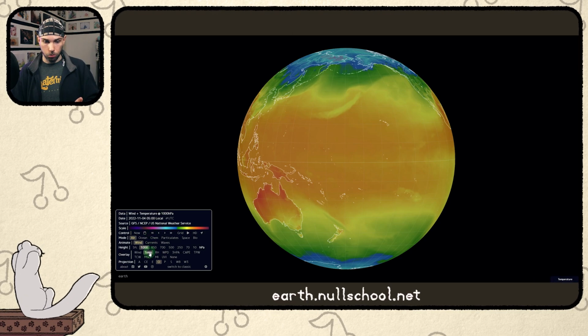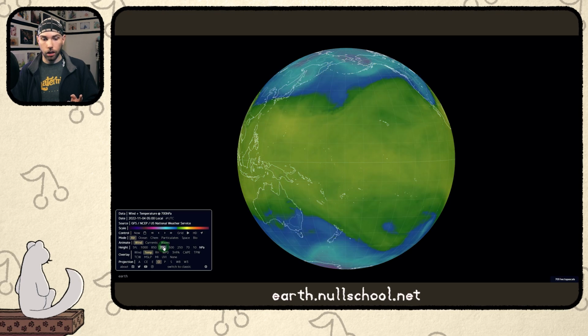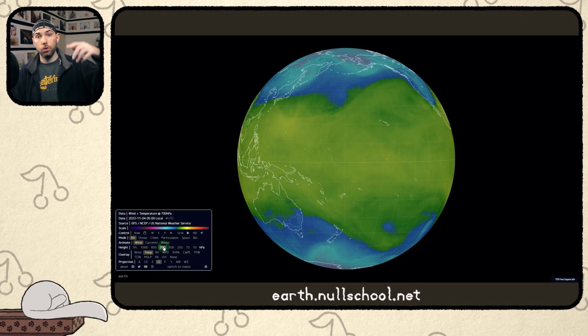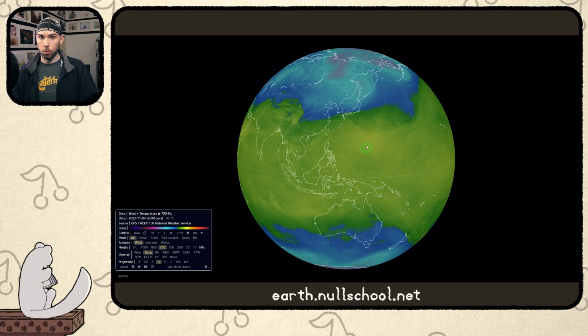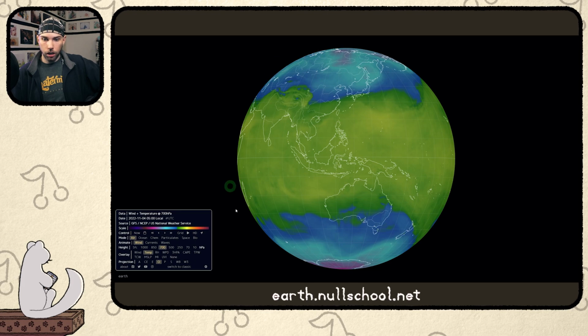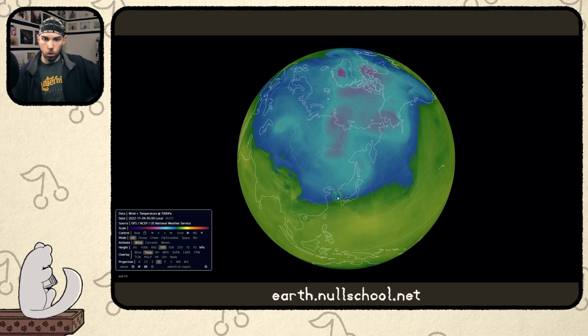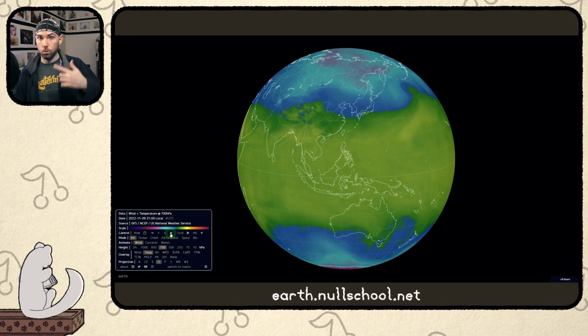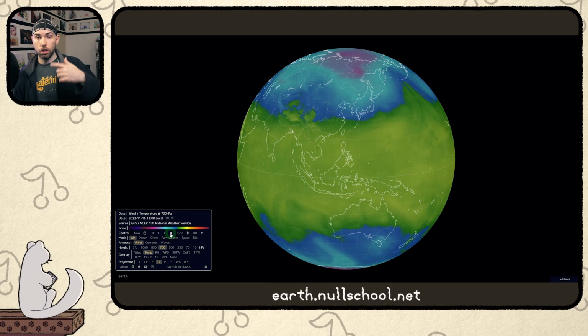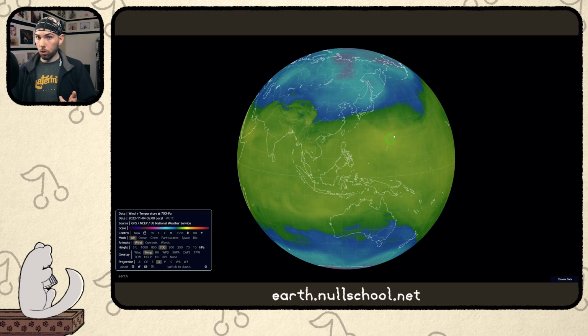We look at a temperature map and switch the height to 700 hectopascal, which is a few kilometers high up. At that altitude, the wind gets much less disturbed by stuff at ground or sea level. So you can see these blue caps that are on and around the North and South Pole. That's cold air that also constantly rotates and creates these ever-changing wavy borders. Then we also got warm air flowing around in between.